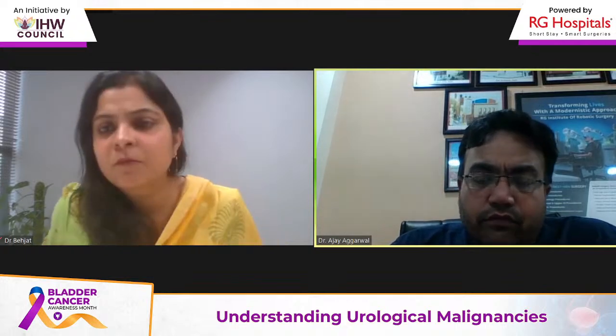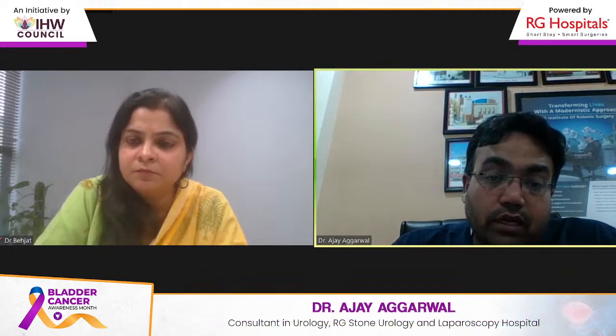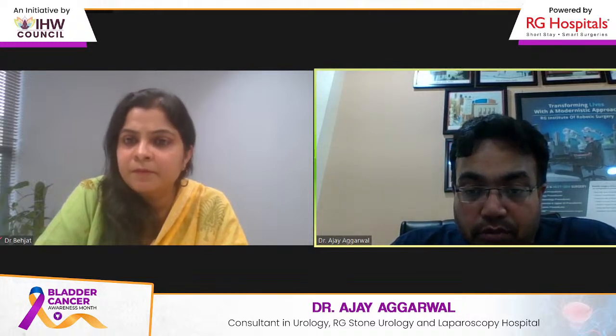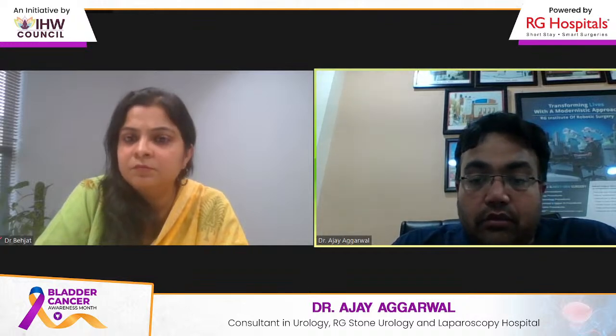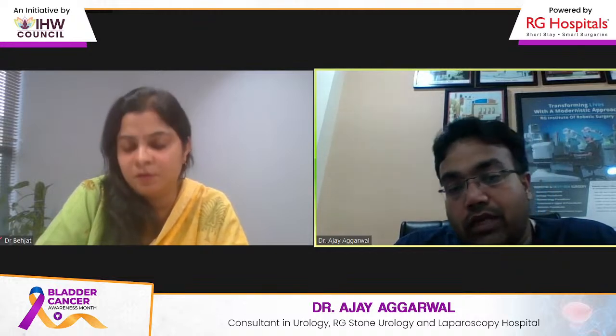Before doing that, we also do a CT scan of the abdomen, because testicular malignancy frequently invades the lymph nodes in the abdomen, which are called retroperitoneal lymph nodes. If the patient's lymph nodes are involved, then we also have to do an RPLND, retroperitoneal lymph node dissection, which is a big and difficult surgery. We have to remove all the involved lymph nodes to remove the metastasis of the tumor.